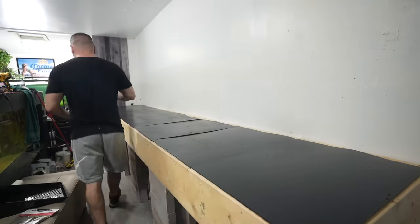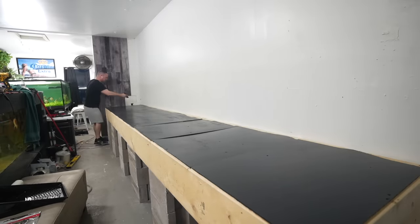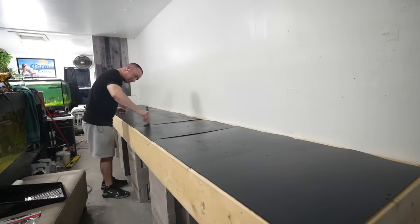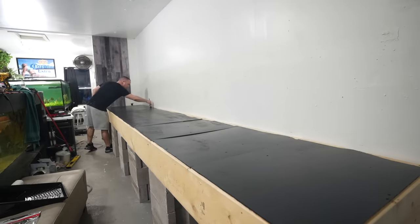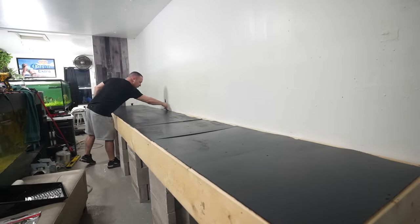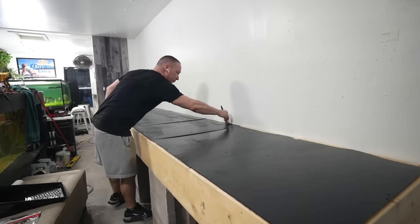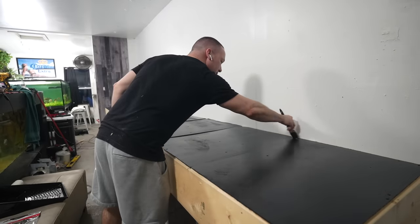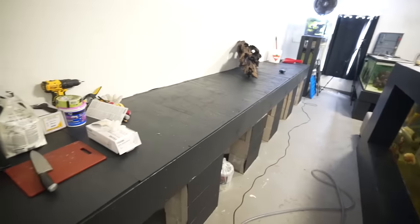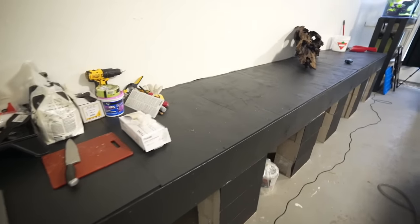The way I build plywood aquariums is typically from the bottom up — flip them on their front, insert the viewing panel, flip them back over. I don't think even four people doing it would make it safe to keep moving and flipping this 16-foot tank, just in case a twist happens in the seam and causes a leak in the future. Building this is certainly going to be a challenge.